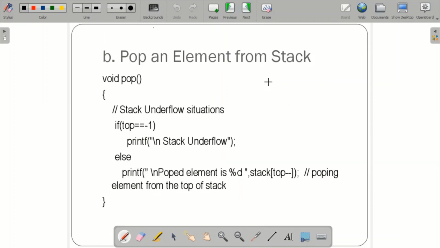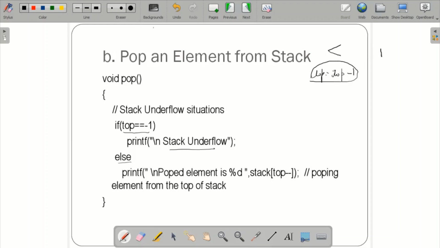So in the pop operation, what I have told is, in case your stack does not have any element, can we pop? No. So you need to check if top is equal to -1, stack underflow, because I cannot pop any element. Else what can I do? Else I just need to, as I've told in the pop operation, decrement top by 1. Top is equal to top -1. Okay, only this one operation you're going to do.